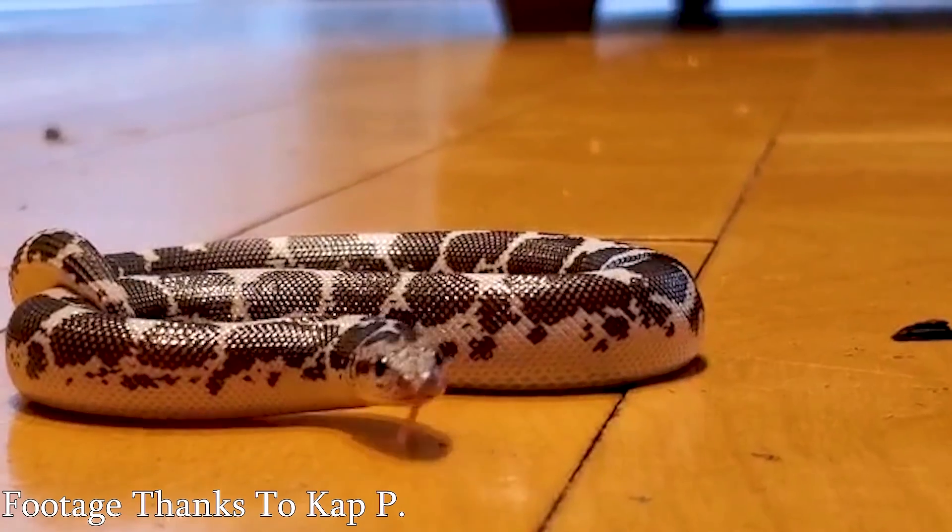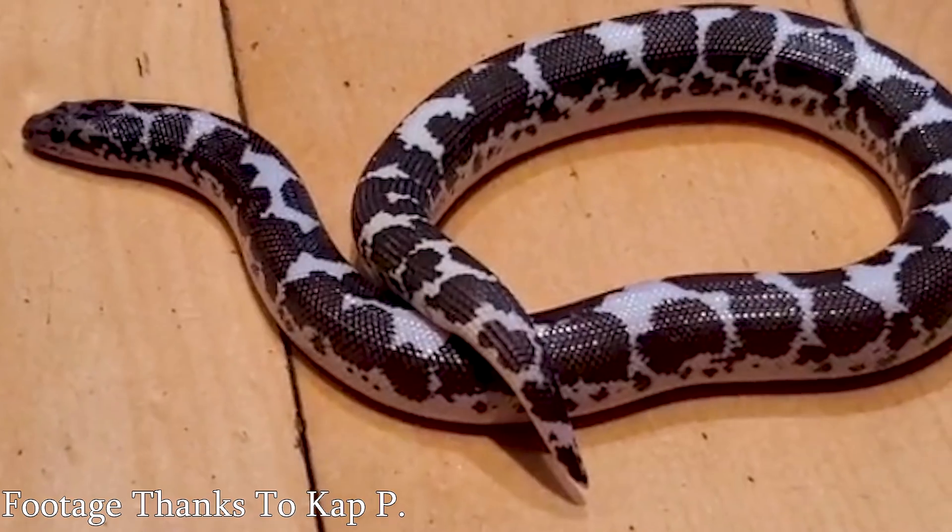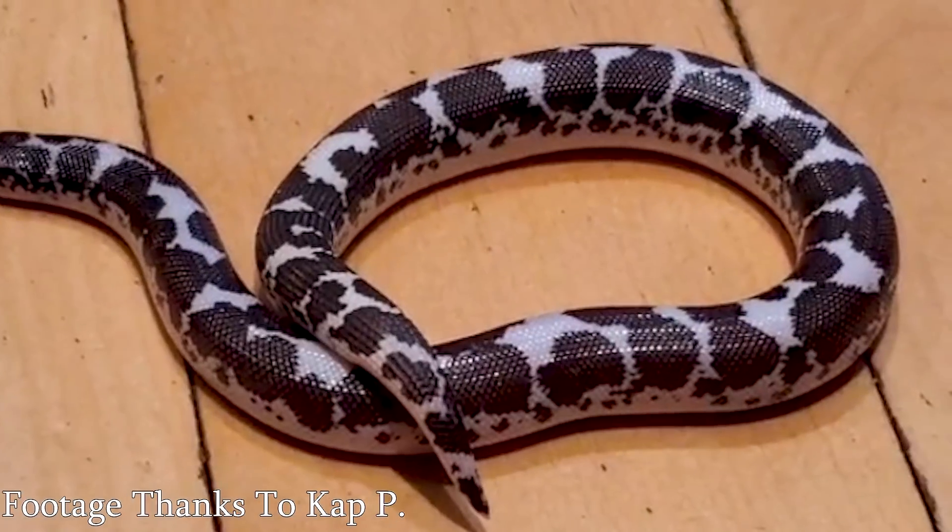Number five: sand boas. We'll talk mostly about Kenyan sand boas because they're the most common by far. These animals do just fine with no UVB at all. Now, most snakes do — as far as I can tell, there's really no species of snake that we know a lot about that will die and have a terrible life without UVB, like a bearded dragon would. This doesn't mean some snakes don't benefit from it. It's really up in the air — there's a lot of new research being done.